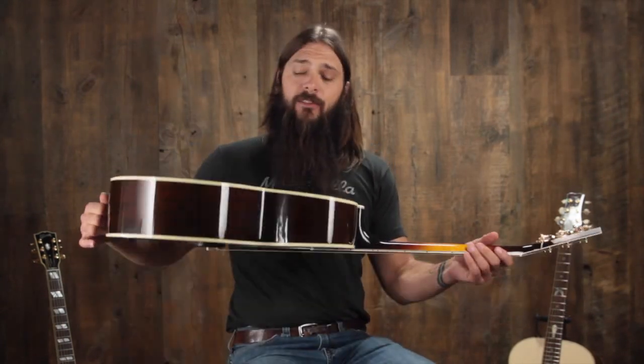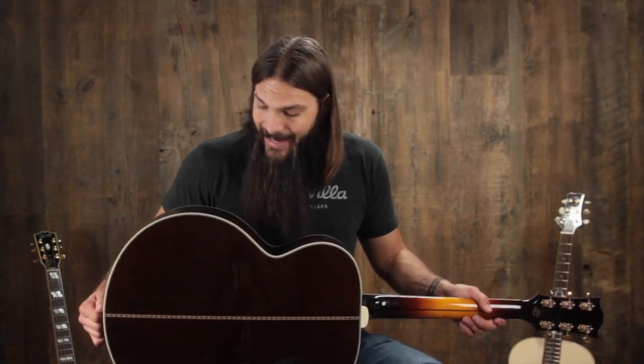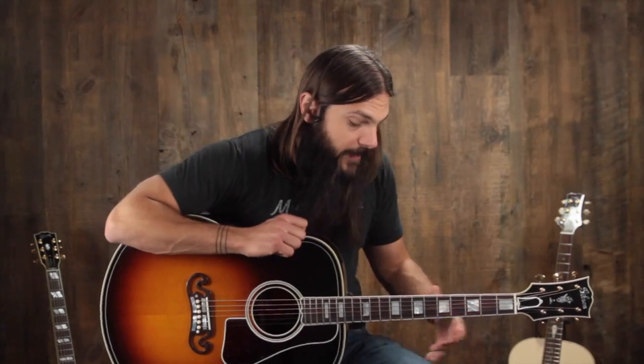On the back and sides, this guitar came down here today and I was like, is that rosewood or is that mahogany? And it's actually neither. It's American walnut, a sustainably harvested American walnut, and one that sonically sits in between rosewood and mahogany. But nonetheless, it's a beautiful piece of figured walnut that is very dark and very beautiful, both in tone and looks. The neck is made out of maple.